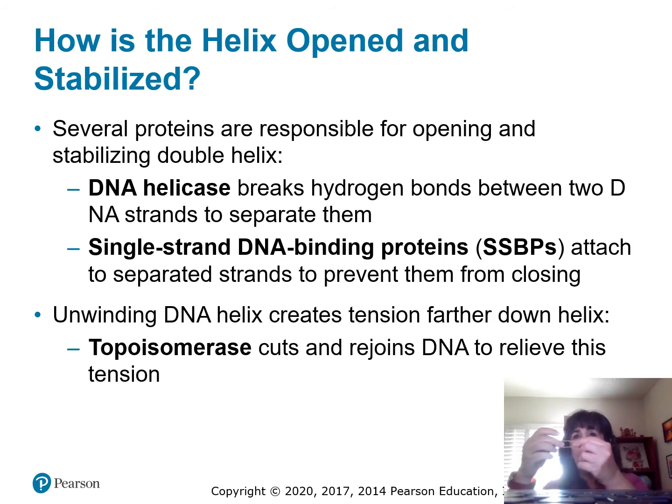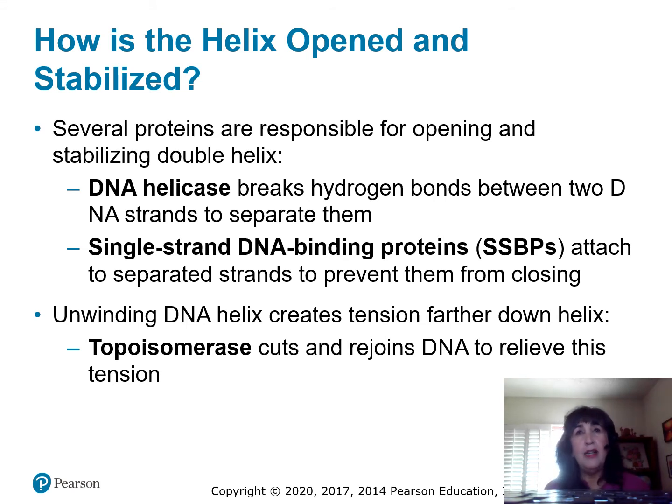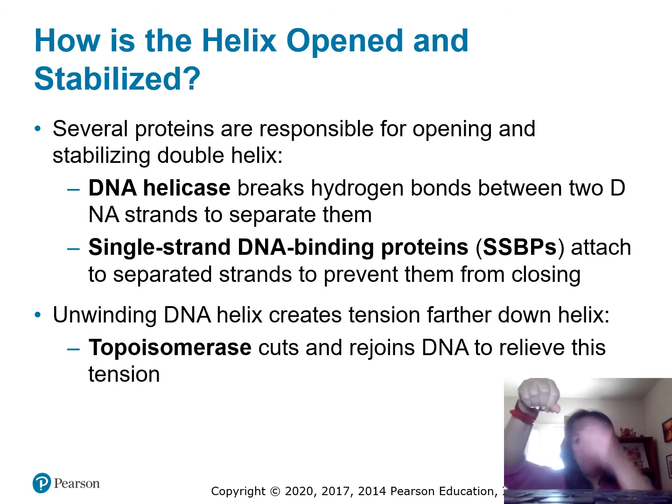So let's say I have this rubber band, and remember it's the double helix, but if I open the replication bubble, you see a lot of kinks towards my finger. How do you get rid of all those windy kinks? Well, we have topoisomerase. Topoisomerase cuts DNA, it takes out all of the kinks, and then reconnects the molecule again. Another place where you can have a lot of kinks is I have a cord connected to my blow dryer. And when I use my blow dryer a lot, I notice that the cord becomes really twisty. So to relieve all that tension, I'll grab the cord and I'll let my blow dryer hang, and then it starts to spin and take out the kinks. That's topoisomerase.